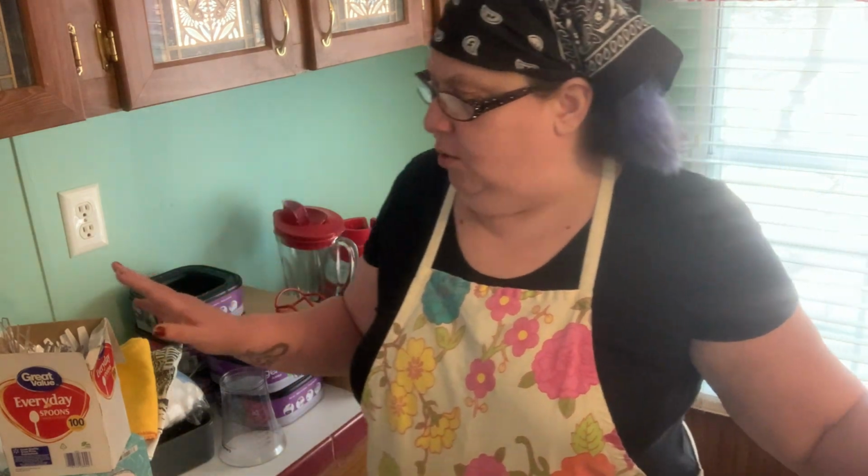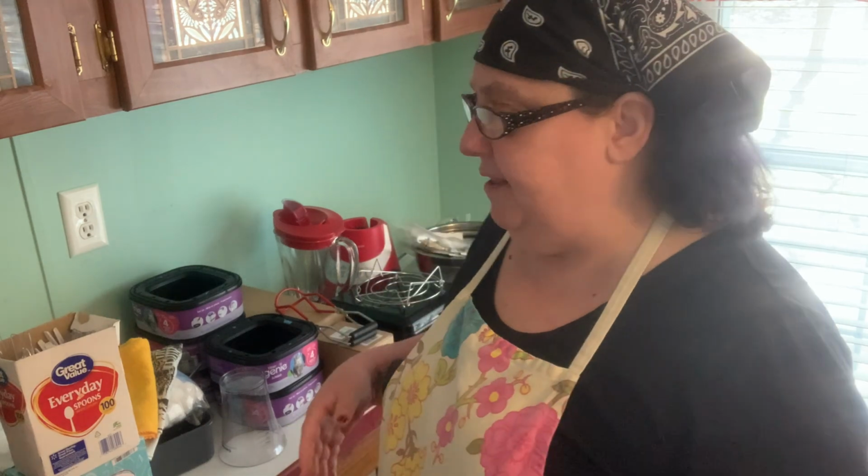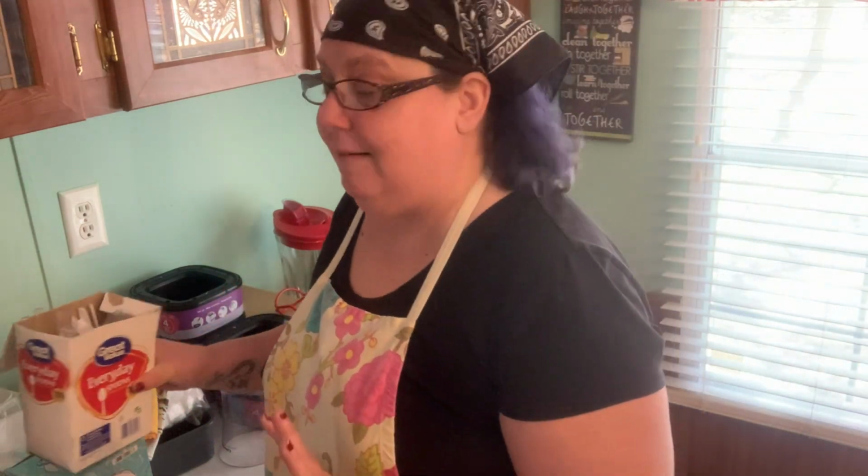We bought this house in 2020, and already knowing what I went through and what he went through, we knew for a fact that we needed to make sure we were hurricane prepared. So with the intention of buying some plastics and paper goods and stuff, we do usually keep most of this stuff in another room. We do have hurricane supplies. We have the lanterns. We have a NOAA radio that's crank operated, a few other things. I do plan on doing a video a little bit more in depth on preparedness. But this isn't the video today, I just wanted to give you a little bit of background on why we have so many things.